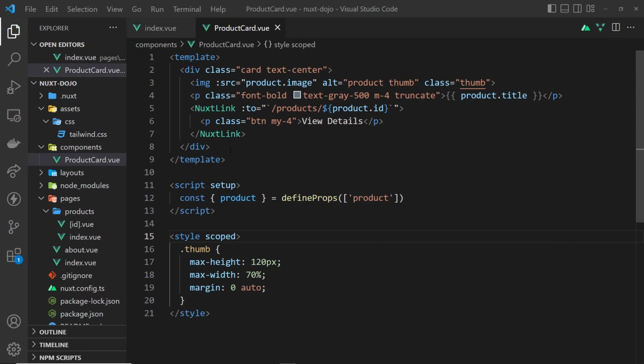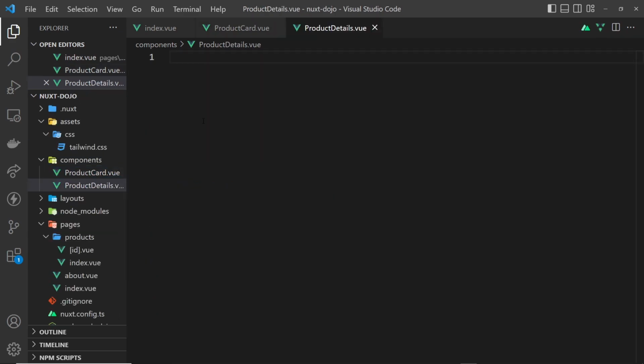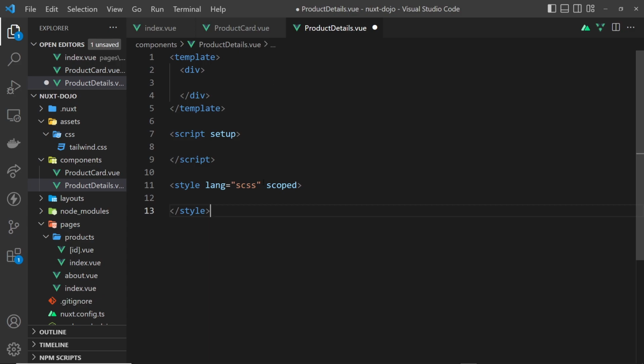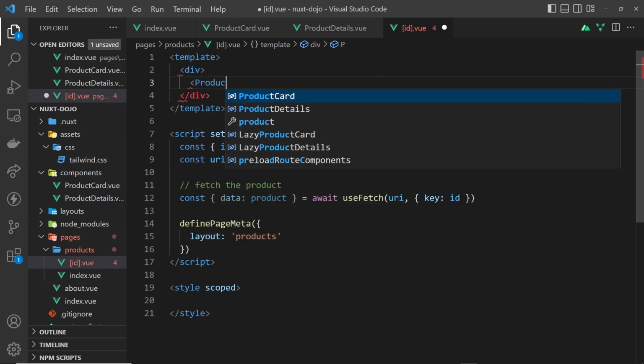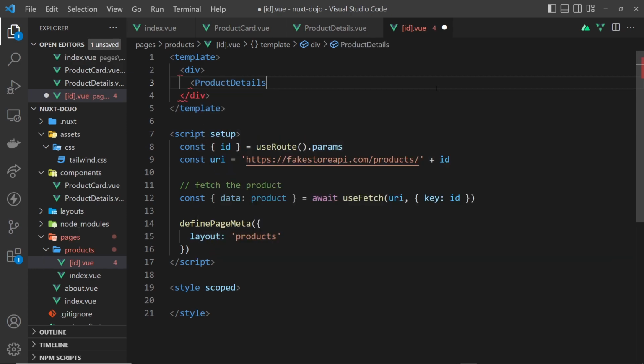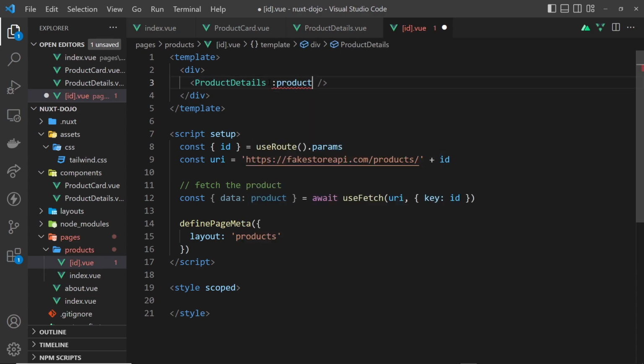All right then, so now I'm going to create that next component. So let's create a new file, and this is going to be called ProductDetails.vue. And then inside here, let's just flesh this out, vbase 3. And then we can go ahead and nest this inside the details page right here. So instead of outputting all this over here, what we're going to do is just output the product details component like so. Now, we need to pass in as a prop the product so that we can use that inside the product details component. So let's do that. Call that prop product, and we set it equal to product.